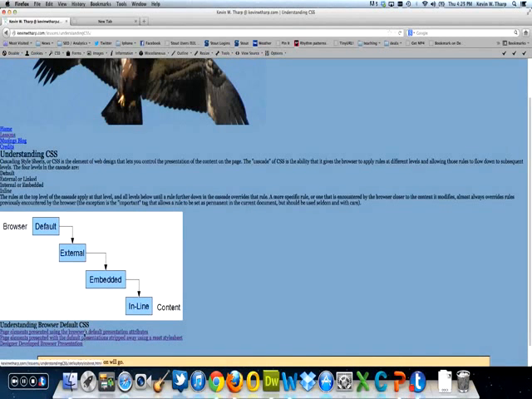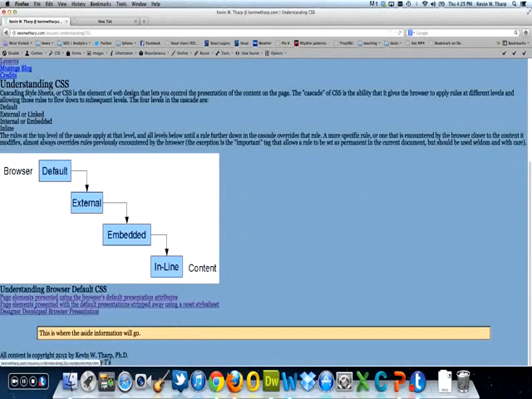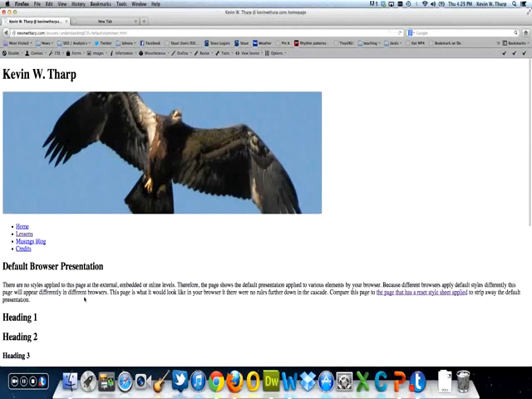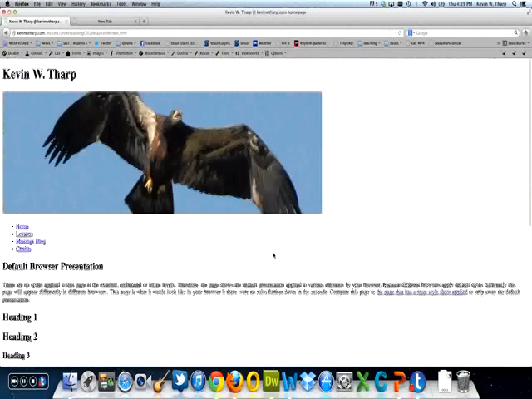So the first thing we're going to look at is the presentation using the browser's default attributes. This page, with the code that I gave you in the directions for this lab, is going to produce this. You won't have the image at the top and you won't have the navigation over here.